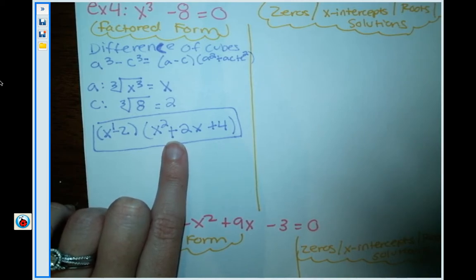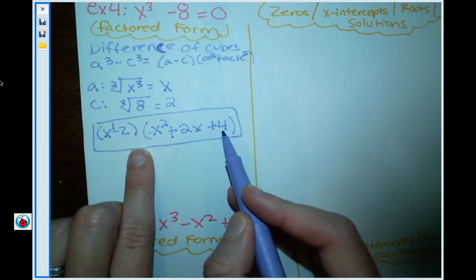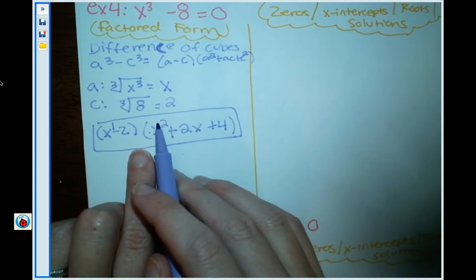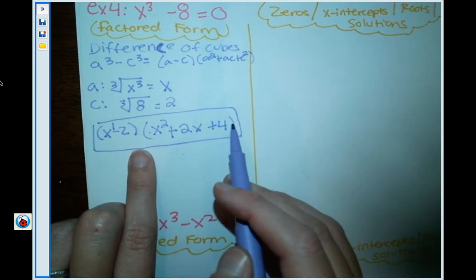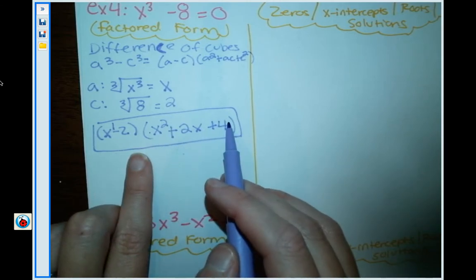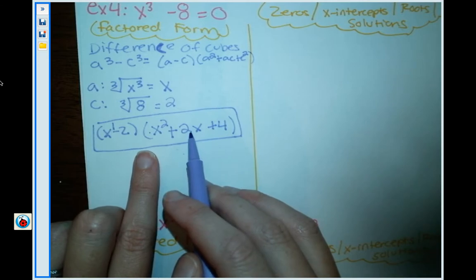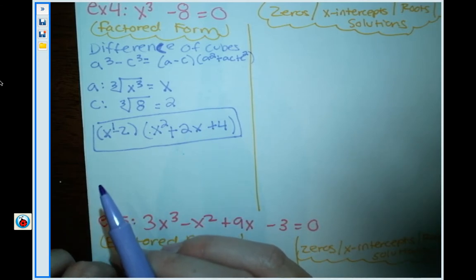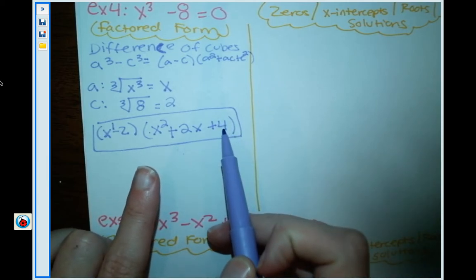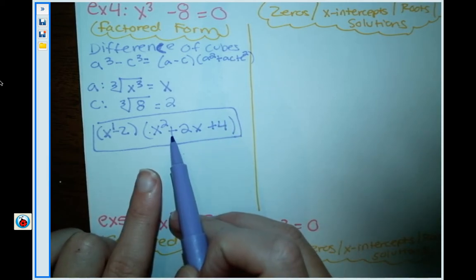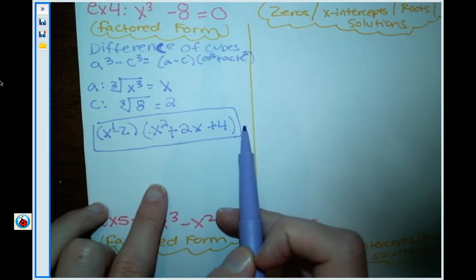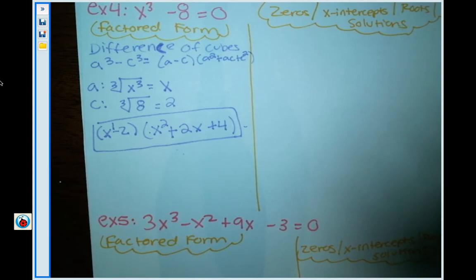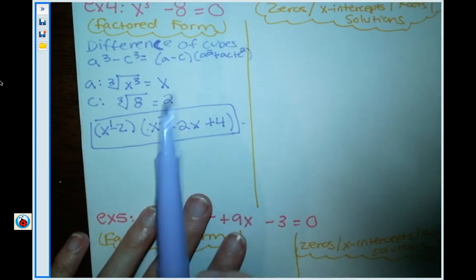Okay, there are not two numbers that multiply to be a times c, which is 4, and add to be 2. If we do slide and divide, we slide the a to the c, so 1 times 4 is 4. And remember, we find two numbers that multiply to be 4 and add to be b, which is 2. So there are not two numbers that multiply to be 4 and add to be 2. 1 times 4 is 4, okay, but 1 and 4 don't add to be 2. And 2 times 2 is 4, but 2 and 2 don't add to be 2. So it fails us. So any time you do a difference or sum of cubes, you cannot factor anymore.